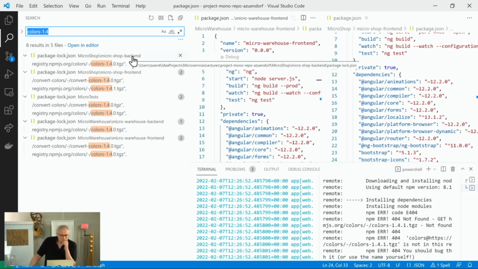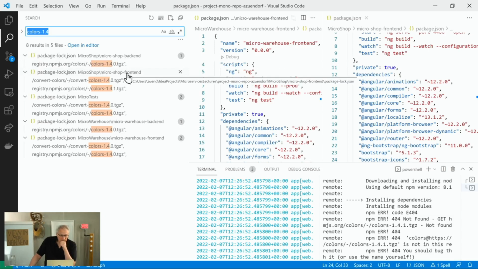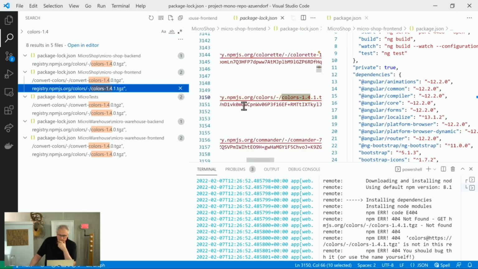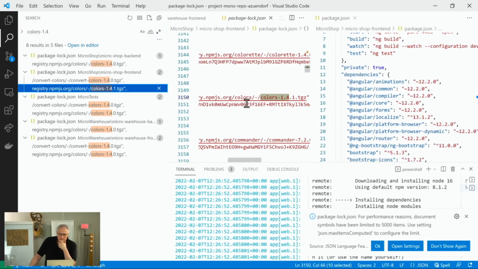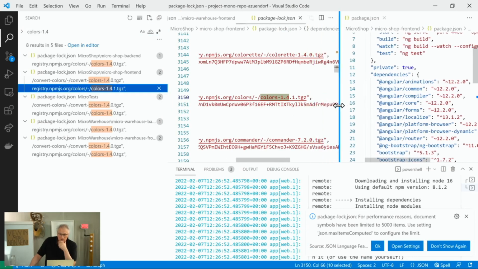The problem is in the Microshop frontend. And there is a Microshop frontend with a 1.4 and 1.4.1. And that's in the package lock of the Microshop frontend. Just remove the lock.